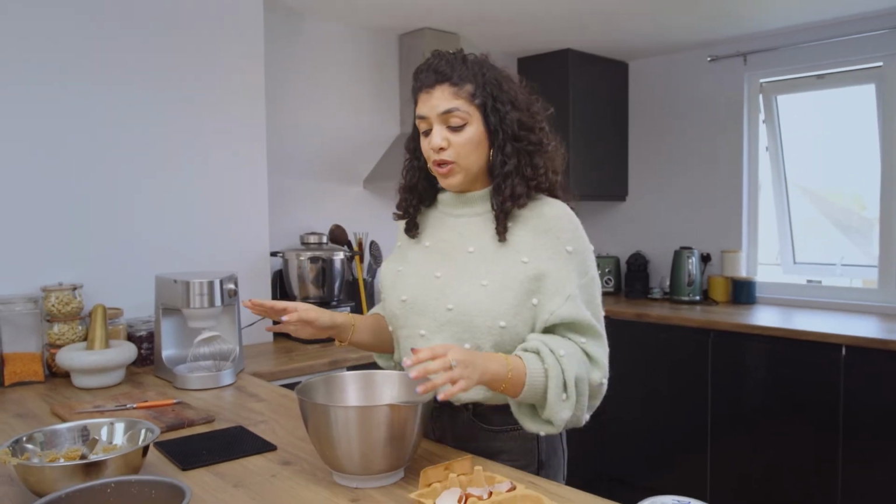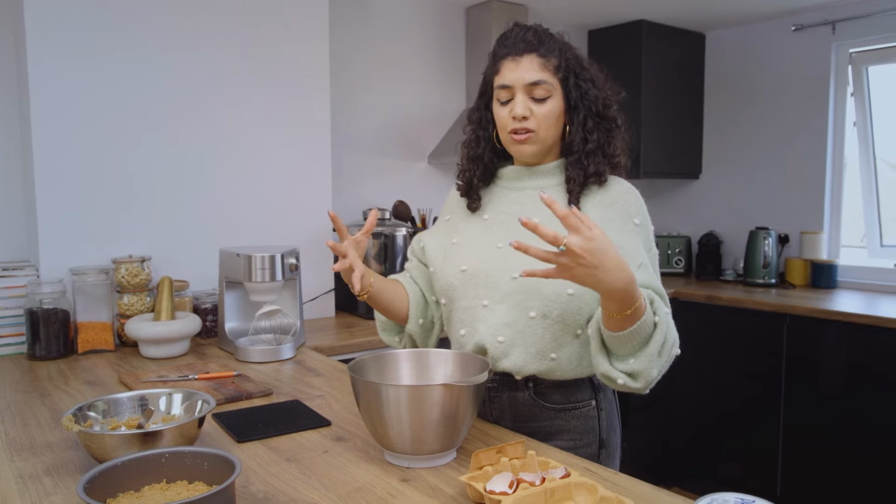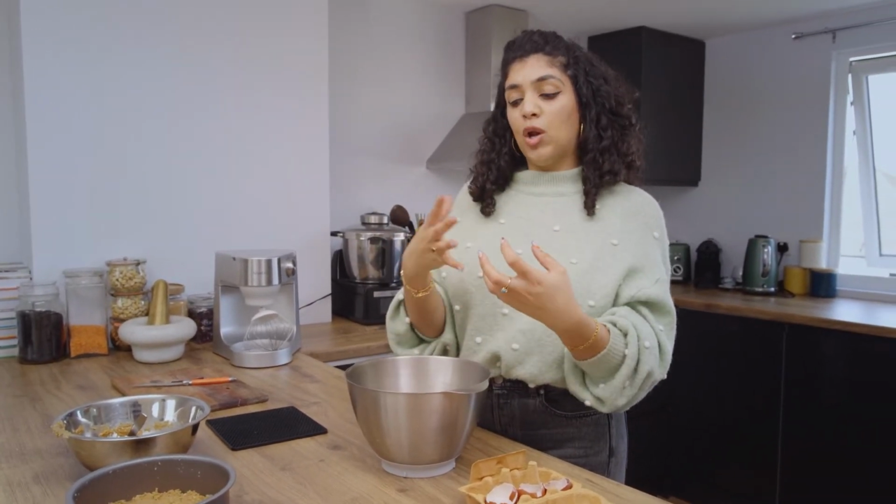And then I'm just gonna put it on top of my stand mixer and leave it to whisk for a good couple of minutes. And you'll see it kind of volumize or become really silky, and it would have actually become a lot paler.